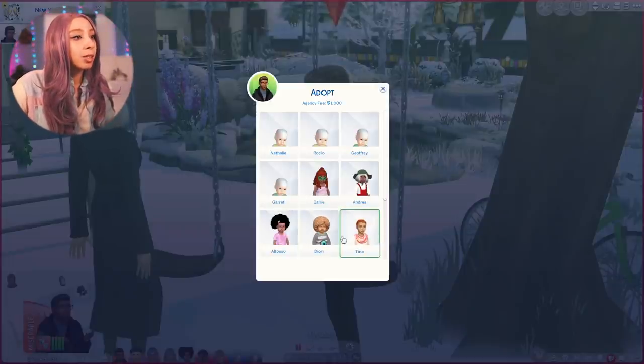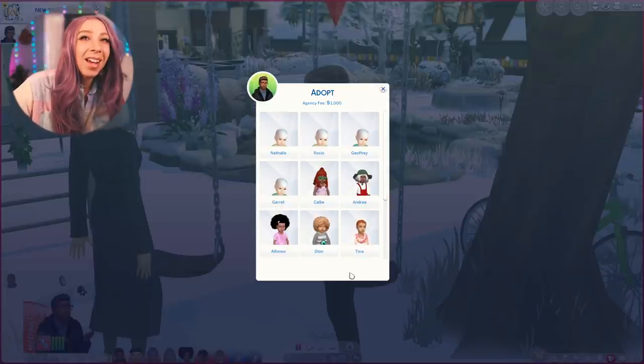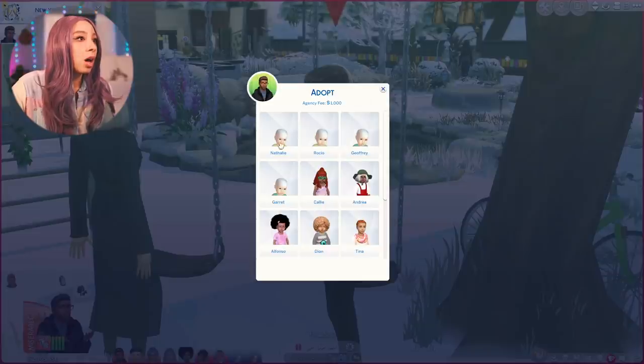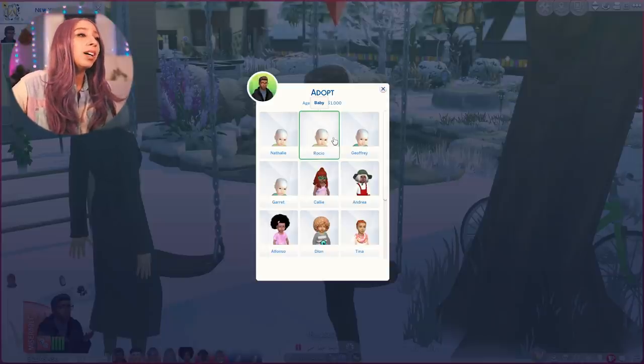Or does it have to be a toddler? Let's just get it as a baby just in case. I don't really feel like looking up the rules. So we got Natalie, Rocio, Jeffrey, and Garrett. I literally can't tell if this is a boy or a girl. I kind of like that though, cause knowing me, it's gonna take me a million years to pick.